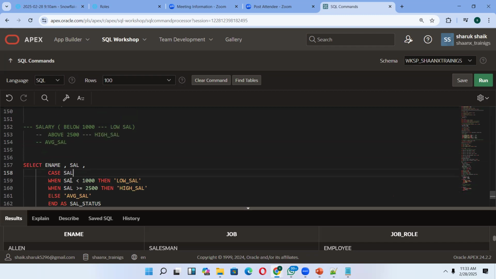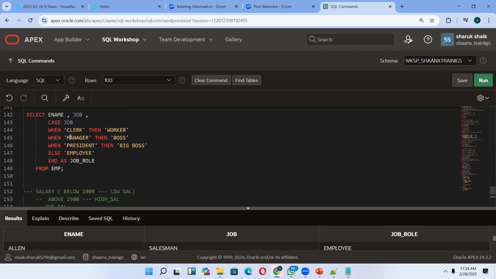Yes. See, it is some different, guys. If it is an equals to operator, salary equals to 1000 means it will work. But you are comparing something greater than, less than right now. You can also write job equals to, it will also work.